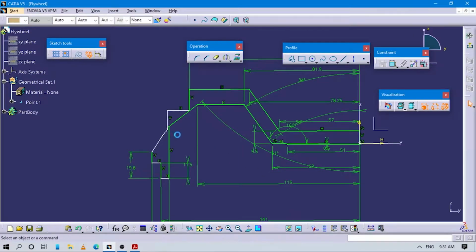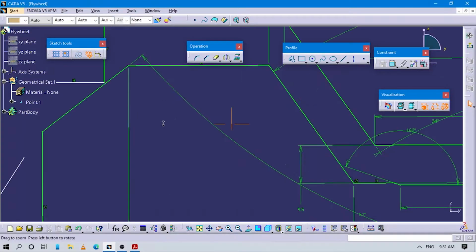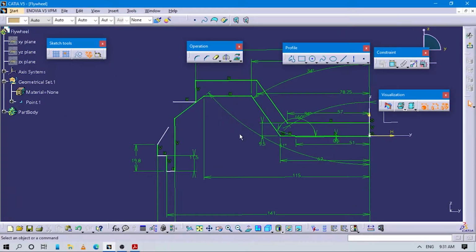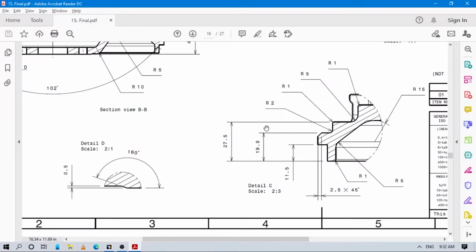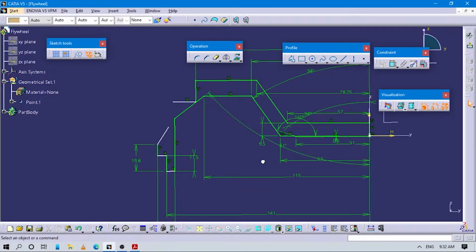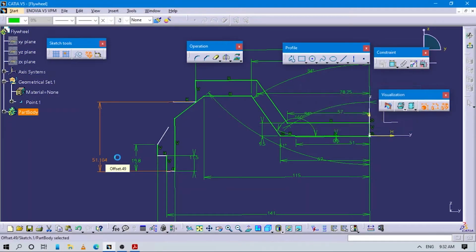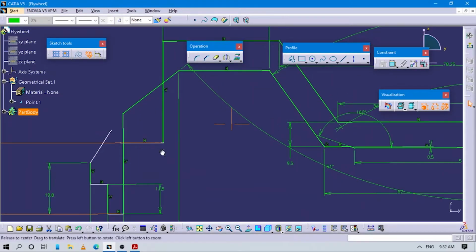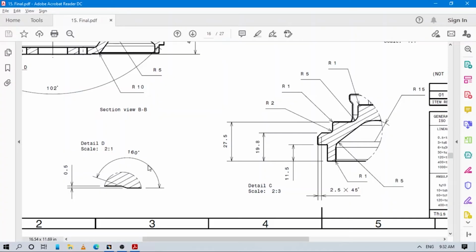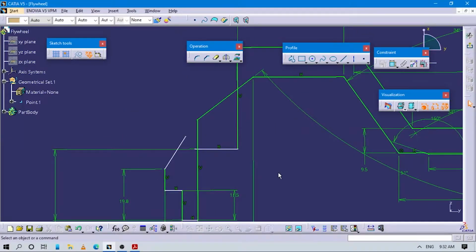From this is present at 27.5. And for this it is 2.5 plus a 45 angle.